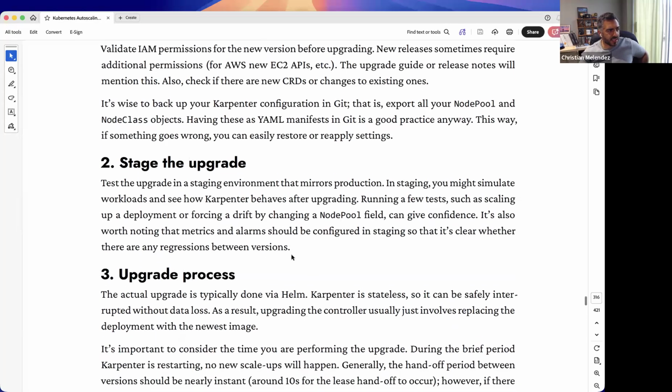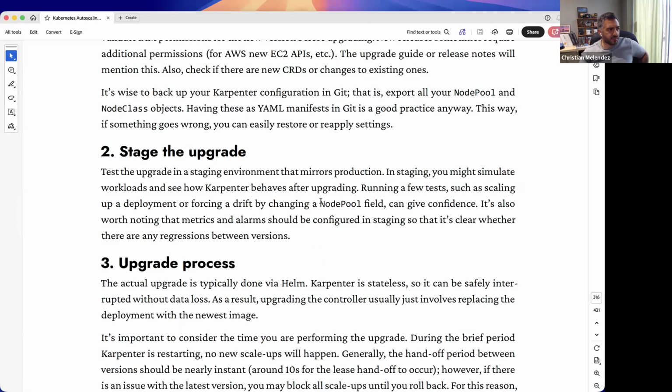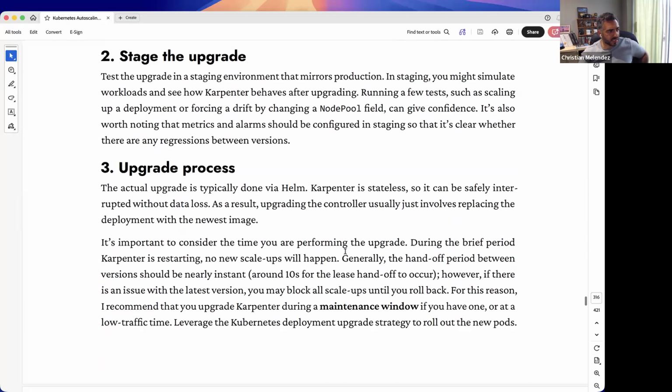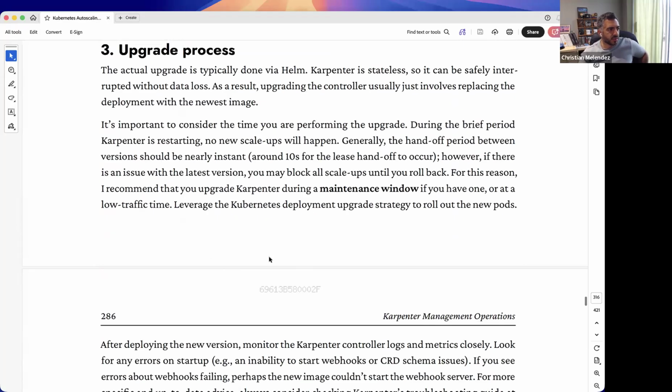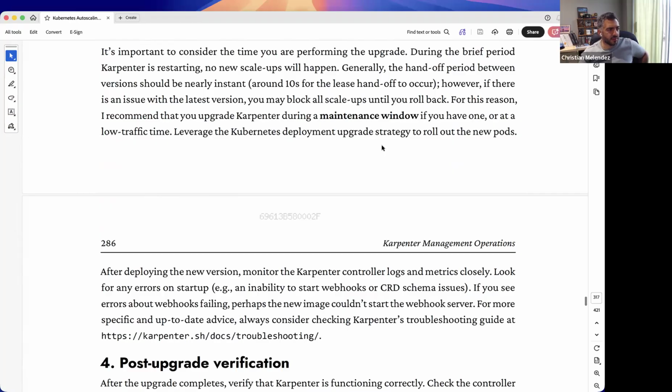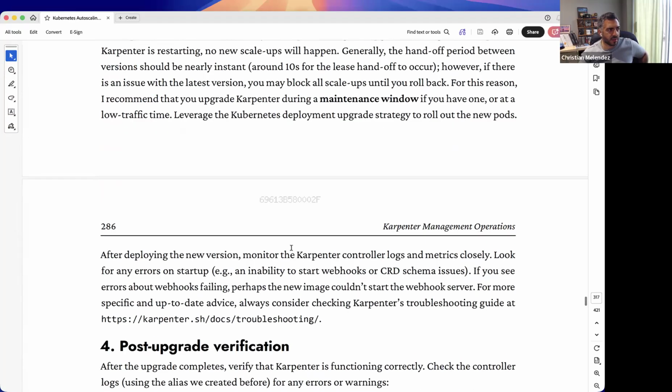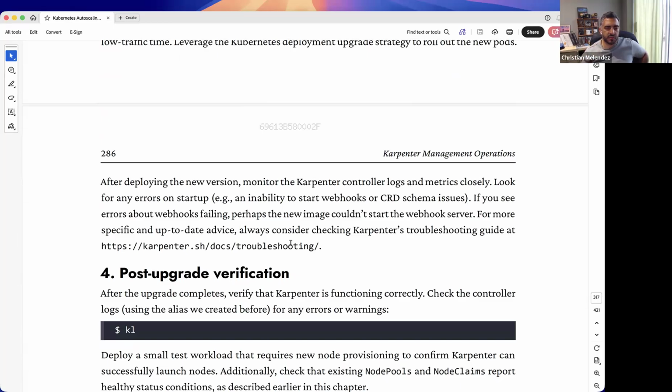Then the second stage will be staging the upgrade. What I'm saying is to test in smaller, lower environments before going to production. It's common sense, and test it, right? So consider doing it during a maintenance window if you have one, especially if you're getting started with this, so that you are not caught in a failure.